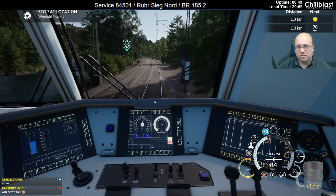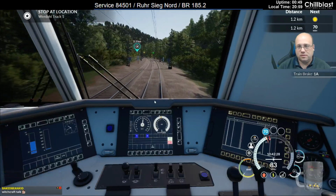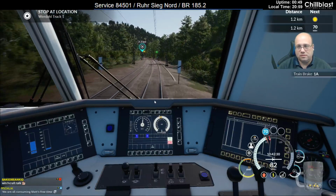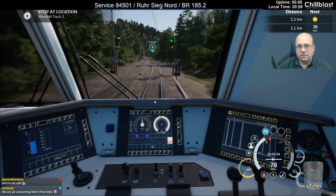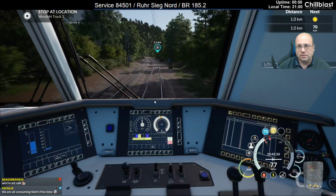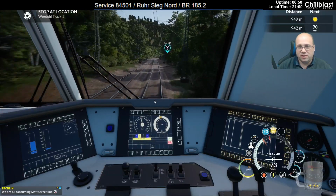Sifa. Zugbeeinflussung. Right, drop to 70 this time, and then drop to 40 for the next signal.